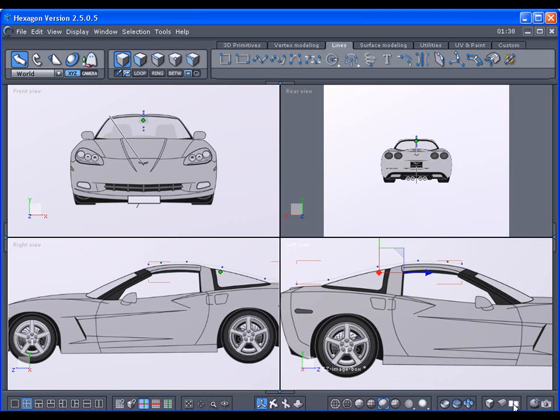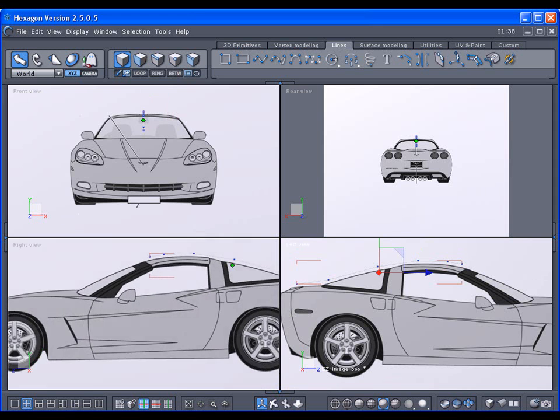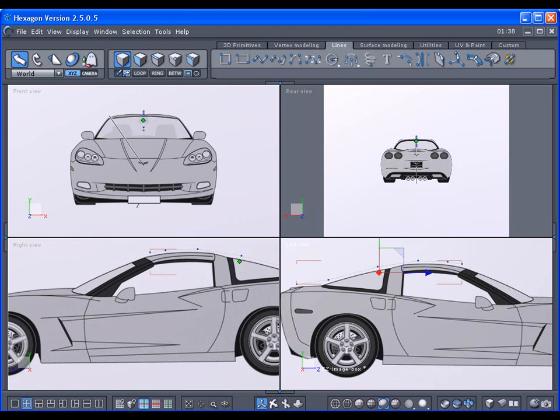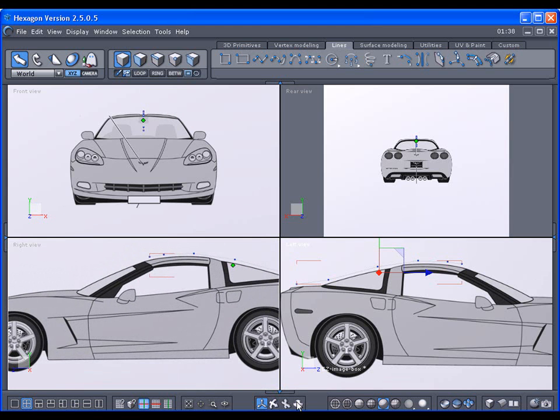twice, this little icon, and that way when you scale up and down, the line will stick with the Corvette. Usually if you don't, the line will either get smaller and the car get bigger, and the alignment will be way off. So let's go ahead and delete this line here.